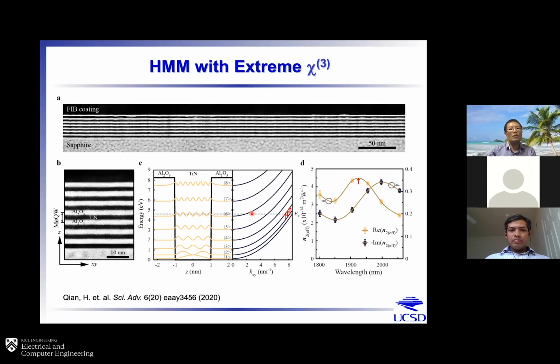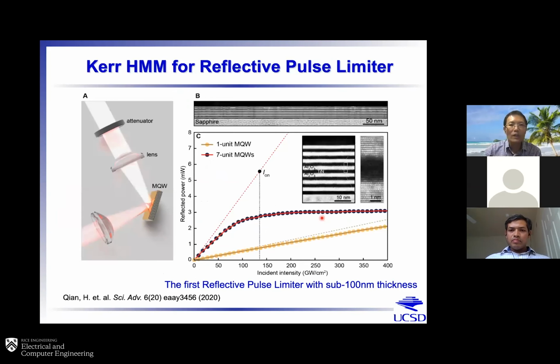You can also deal with Chi3. And for Chi3, you don't have to deal with symmetry breaking. A single quantum well will be enough. We have the multiple-layer quantum well, and you only need to design the thickness. You measure the Chi3, and it is very, very high. Then you can use it as a pulse limiter. I think it's maybe 7 to 8 pairs of these titanium nitride layers, and seven units of the metallic quantum well can be used as a very good reflective pulse limiter.